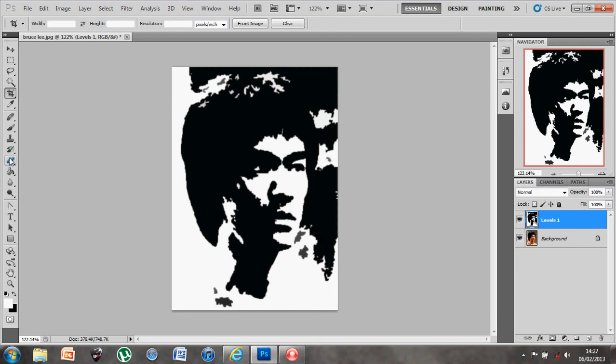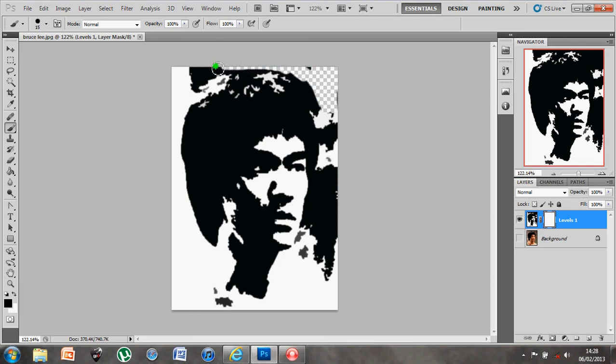You could simply just use a rubber, or you could look at using your mask technique and the brush. Using the black should remove it. Now what that's actually going to do is, and this is because of the colours we're using, but with it being black and white already, it's actually just removing simply the same as a rubber would do, and taking it right back through to the layer below it. However, I can still paint back by using the white. So if I make any mistakes or I feel like I've taken off too much, so this may seem like it's just having the same effect as the rubber, but in actual fact, I've got a lot more control because I can easily just bring it back.